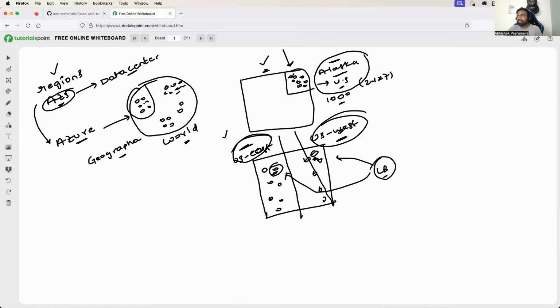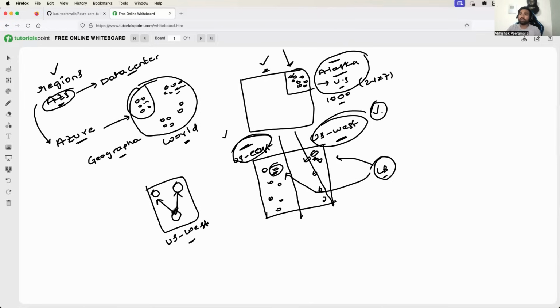Now, I told you this is very rare, that the complete US West region goes down, because even if you pick one particular region, if you consider this as US West, even the data centers in US West are created in completely far locations.